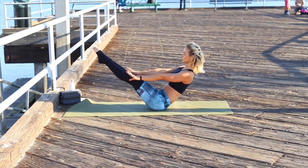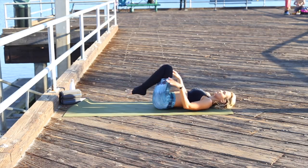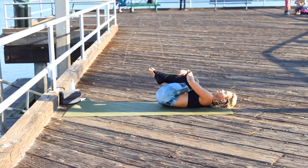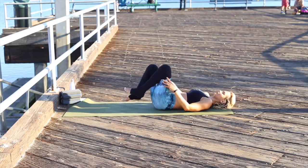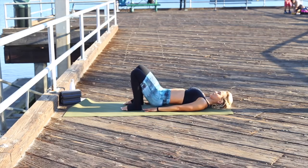Slowly with core control, come on back into your boat pose. Maybe try to straighten the legs. Take a deep breath in as you lengthen through the spine. Hold it here, exhale. And release it down onto your mat. Bring the knees onto your chest. Pull the knees in. Roll from one side to the other, massage out your lower back.